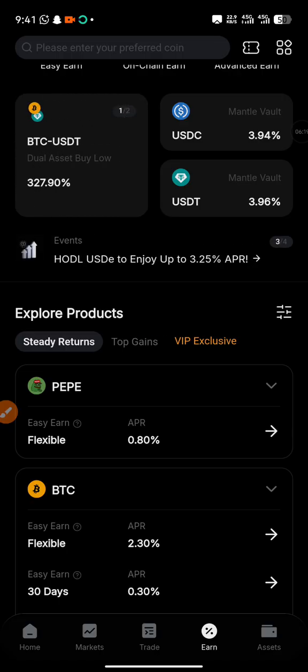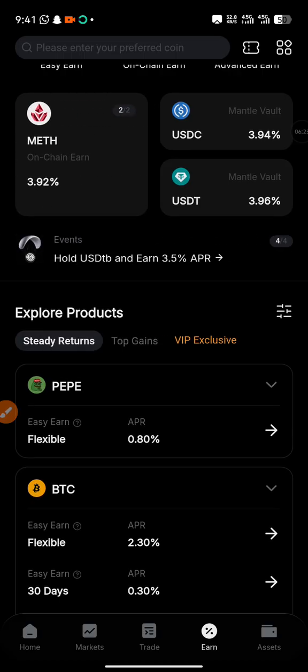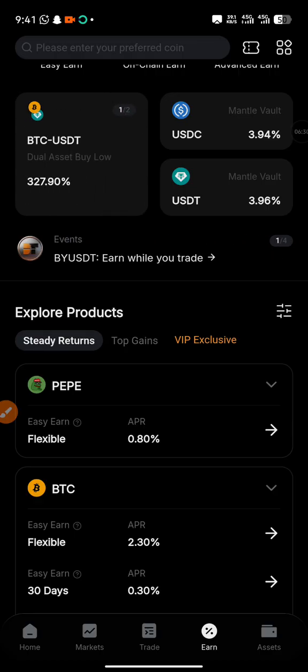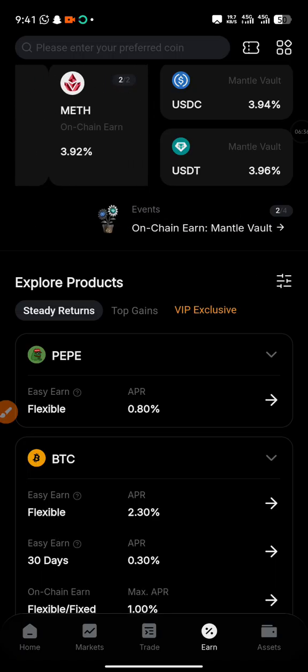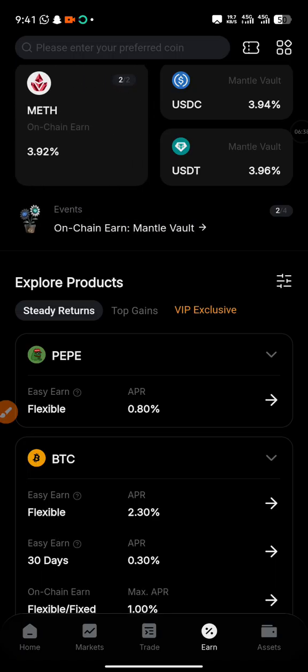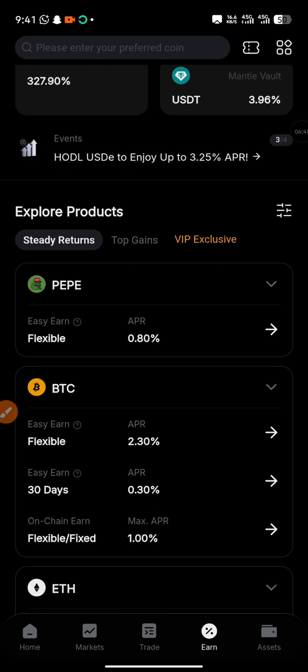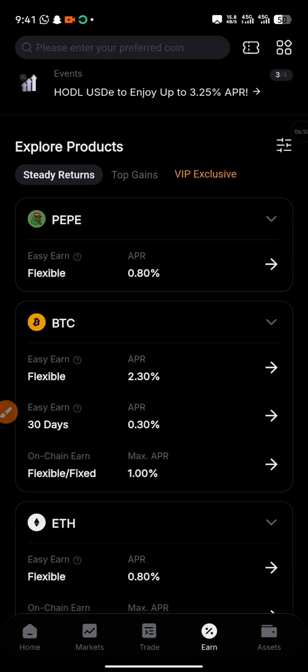All right, always choose the flexible part because you can take your profit anytime, including your capital. But if you choose the fixed, it locks your coin for a higher interest, while the flexible savings earn interest on USDT, BTC, and also ETH. It is flexible as the name implies. You can take out your money at any time, including your profit. But the fixed locks your coin for a higher profit. In between the fixed earning and the flexible earning, you earn much more in the fixed earning than flexible earning.